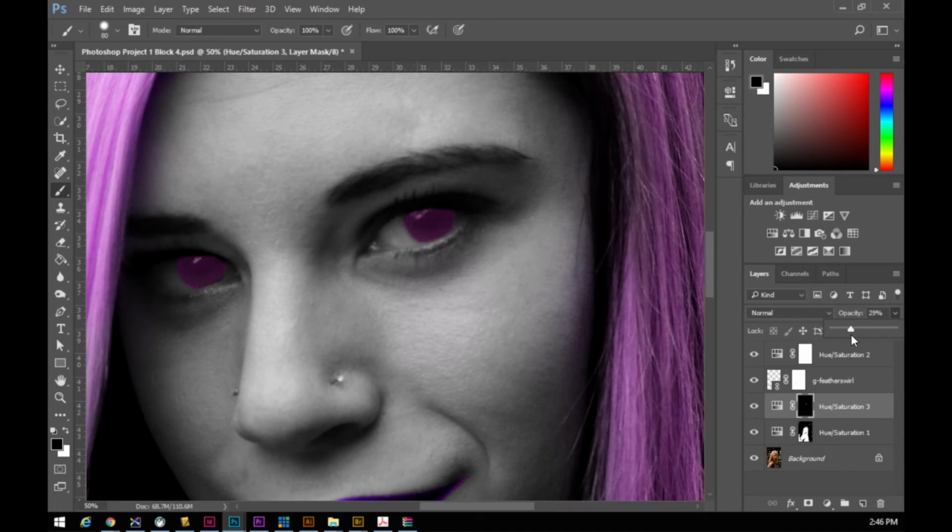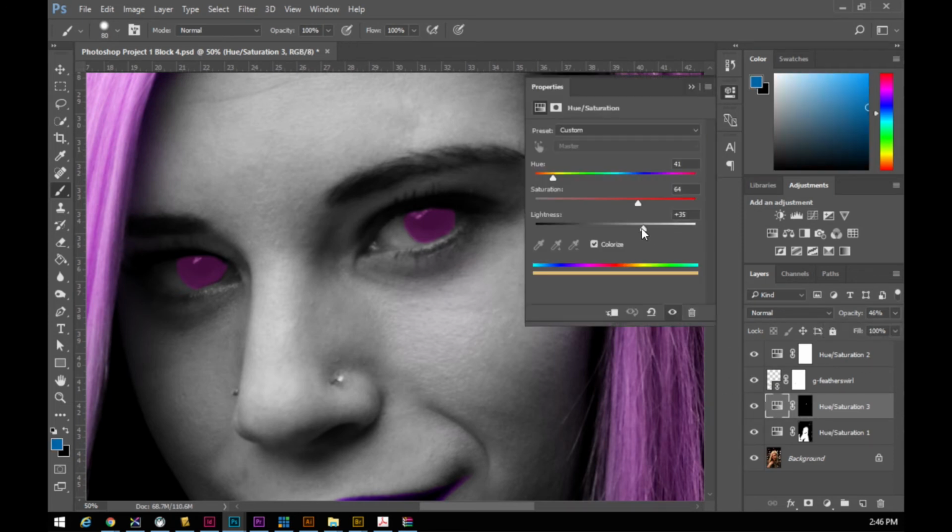Okay, so it's a little bit of a delicate balance. The nice thing about it being an adjustment layer is you can go back into the settings and fiddle with them. Maybe you want less saturation, more brightness. Maybe you want less brightness, more saturation.